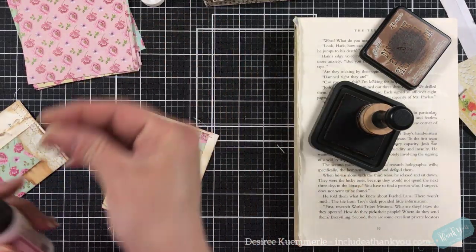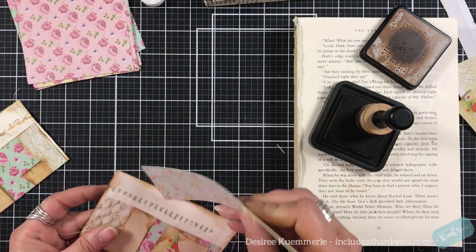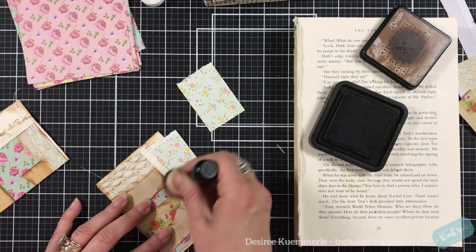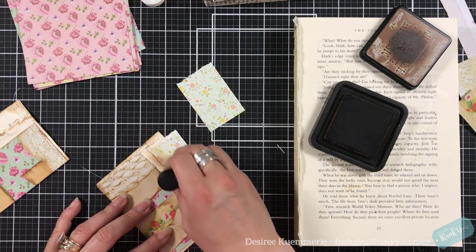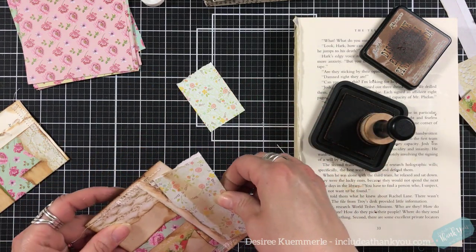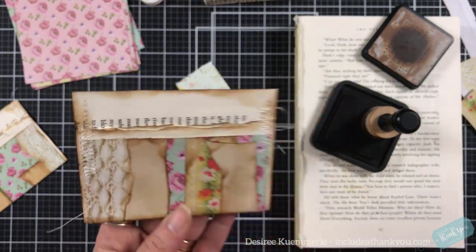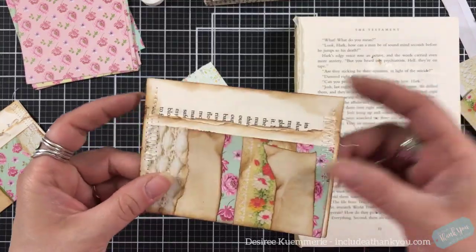I just like to be prepared because I don't know what I may do with these. I'm going to put, let's see here, a piece of cardstock right there, and I'm just going to fluff this out. Because of course I forgot to, there we go. And then I can put it in the layer in between if I wanted that to be just a little bit darker, just coming in on that edge. And there you go.